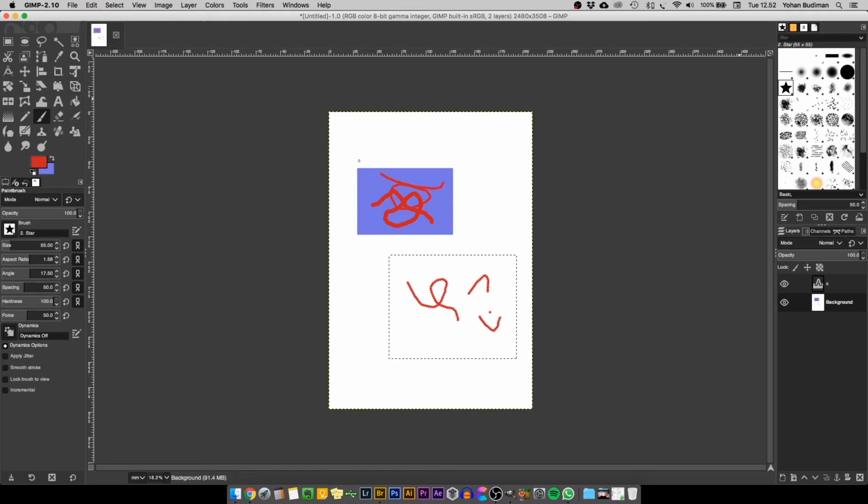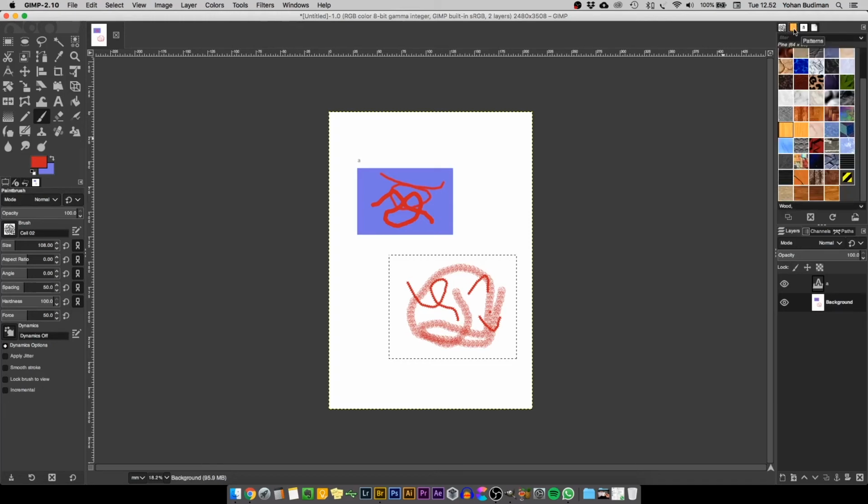And even if we choose a different kind, it's going to select our new brush for us. So that's the brush tab, and on its right we have textures. We'll get into it later on.